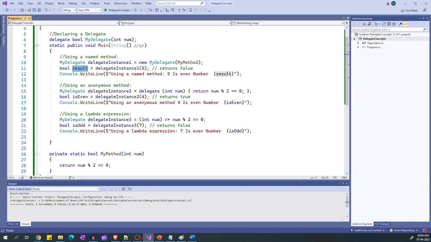Let's see how to instantiate a delegate using an anonymous method.